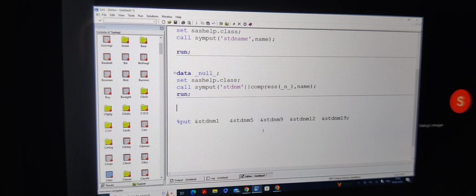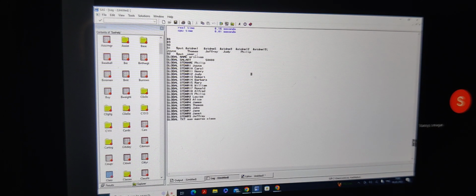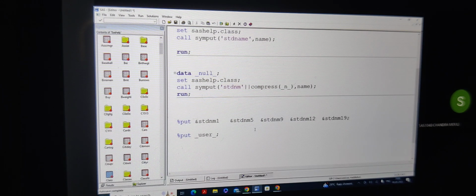Now see, if you want to check the macro variables, what should we do? For all the macro variables, %put _all_. But _all_ shows both user-defined and system-defined ones. The option is _user_, and put a student. Let us see. Previously, I created 2 macro variables, name and salary, and I created the student name, and I created text also. It will show all the macro variables. Clear? Yes, sir. We'll see that in depth later.